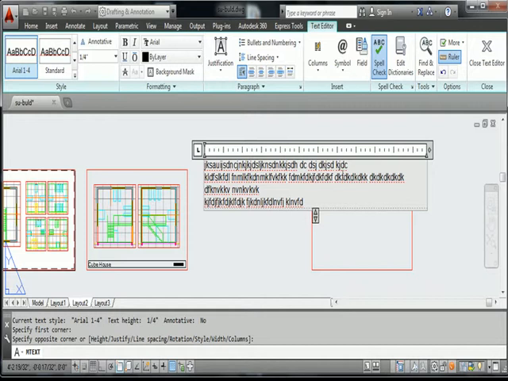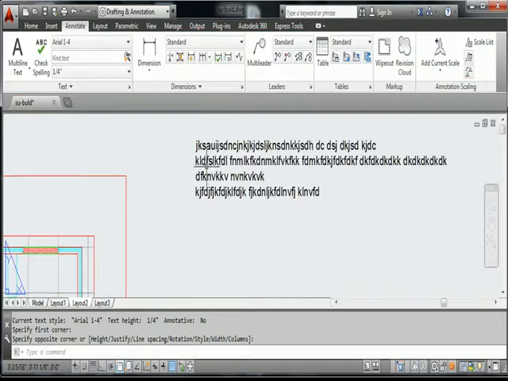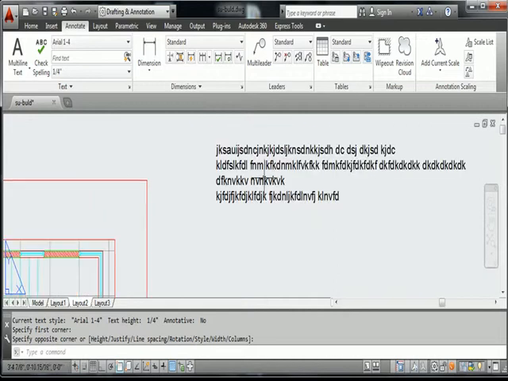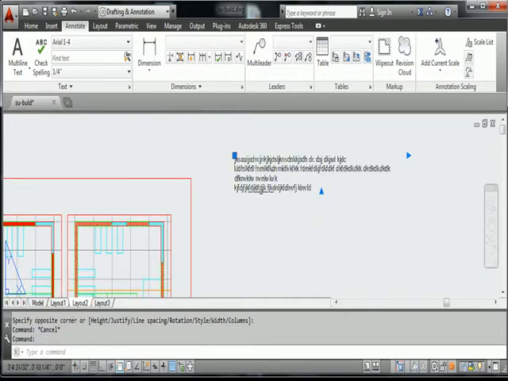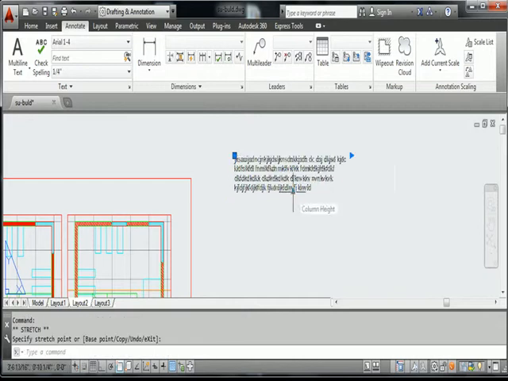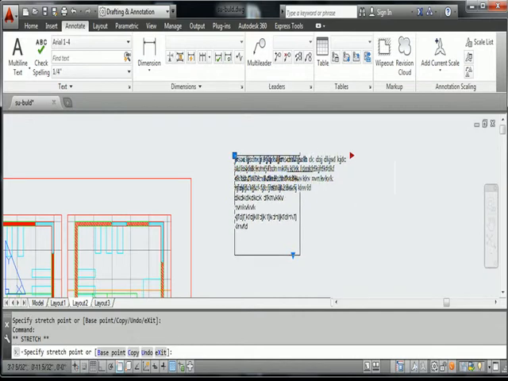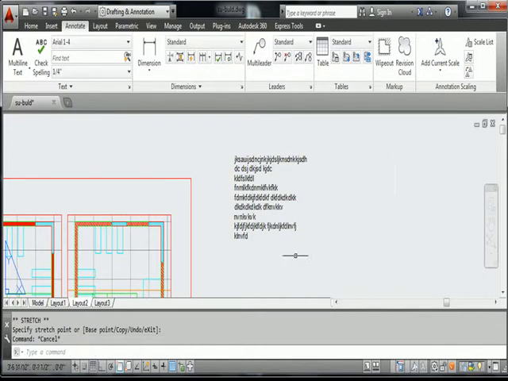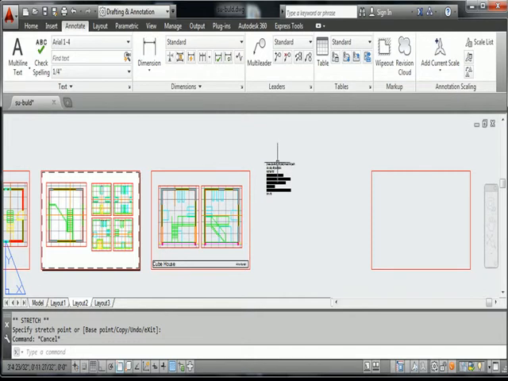Okay, so after I'm done with that, I will close the text editor, and there I have my bunch of text. I could always change the column width, change the height if I had more, right? So this acts like a little box that confines your text, and you could move that onto your drawing somewhere.